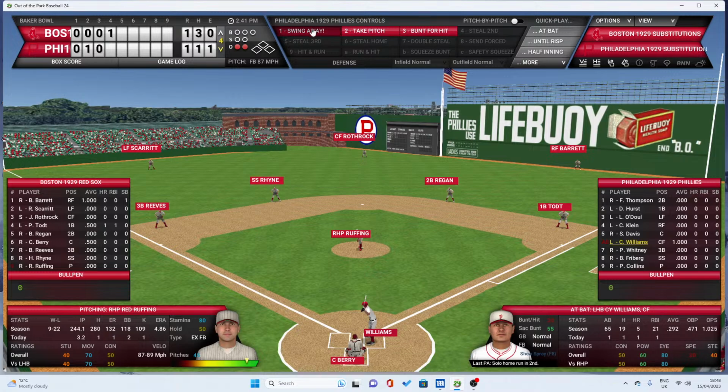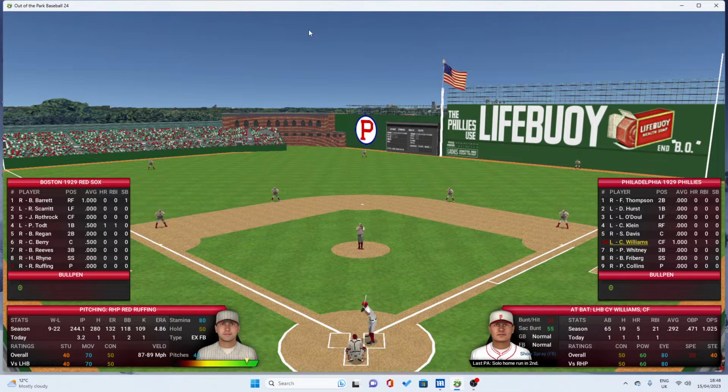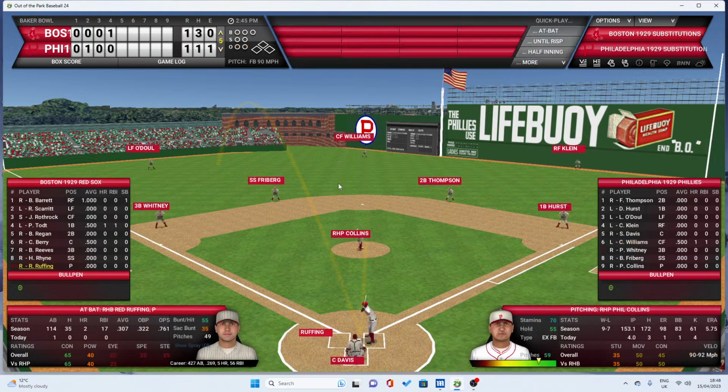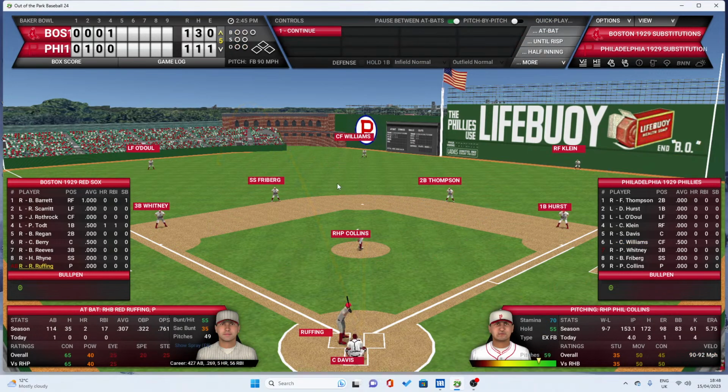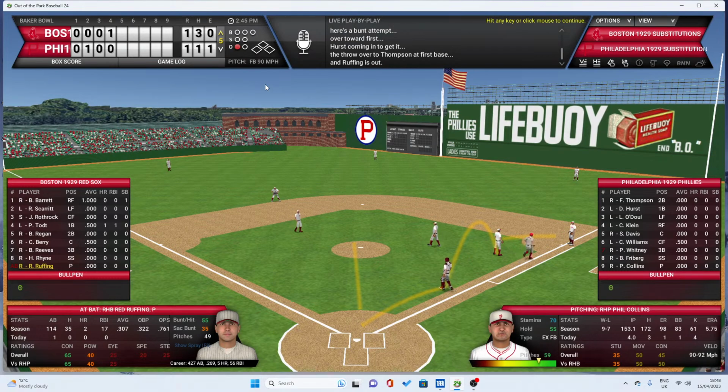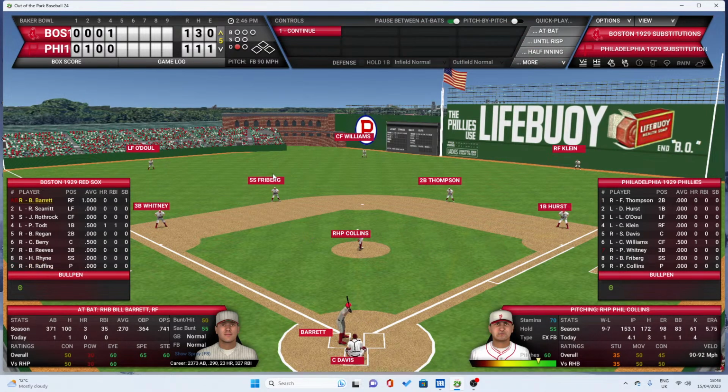Here we go. So Cy Williams at the plate, 2 out. Bottom of the 4th inning, full count. Seymour hits this to left field, but that's easily taken by Scarrett. So this is their score at the moment. 1-1 ball game, tie ball game, top of the 5th inning. Phil Collins going against Red Ruffin. Here's Red Ruffin at the plate, first pitch. Ruffin bunts it, a high bounce to first. Hurst has it over to the pitcher, and Ruffin is out. Took a high bounce, that one. I love the physics in this.